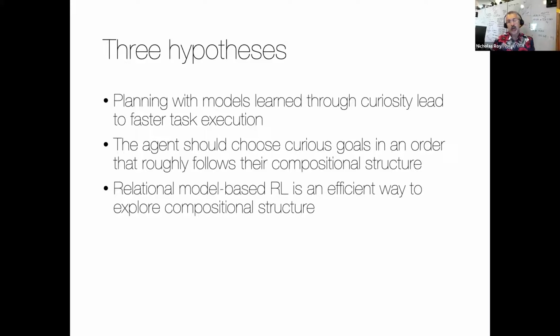And one of the things that I'm going to talk about is that if part of why we're being curious is to do better at tasks in the future, then that's going to require us to plan for those tasks in the future. And can we actually use the plan structure in order to give guidance for how to explore the world? And then the last thing I'm going to talk about is how can we actually be very efficient about actually eliciting the compositional structure in order to explore the world. So those are the three hypotheses I'm going to talk about today.